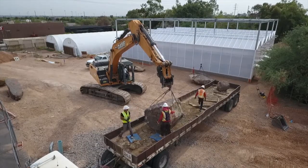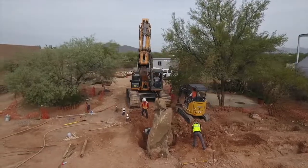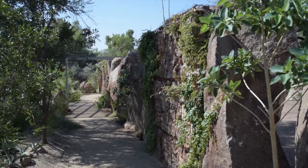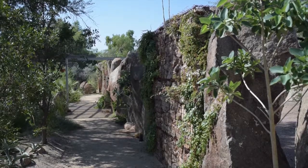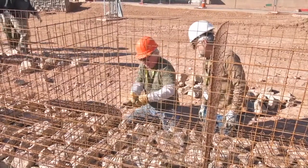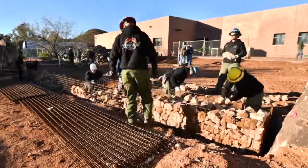The boulders are 19 feet, and there's about 3 to 4 feet of boulder in the ground to keep from erosion. But for the construction of them, they were tilted up on their end and hauled in with a large 100-ton crane and multiple excavators to get the boulders to set. So for us, the selection process was finding the ones we liked, taking multiple pictures of it, emailing, texting, FaceTiming, you name it, anything we had to convey the information we had on site at the pit to the gardens was the way that we went through the selection process. We brought and trucked in close to 300 tons of the riprap rock and matched the colors, and then with a small army, we hand placed every single boulder that's inside of these rock walls right now.